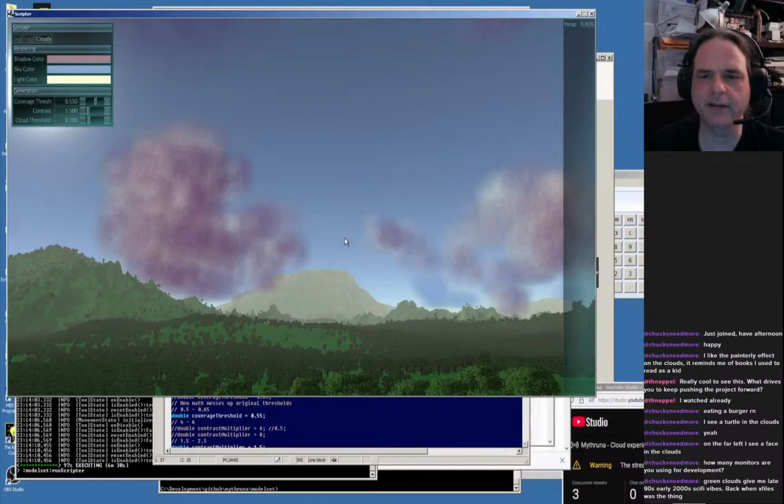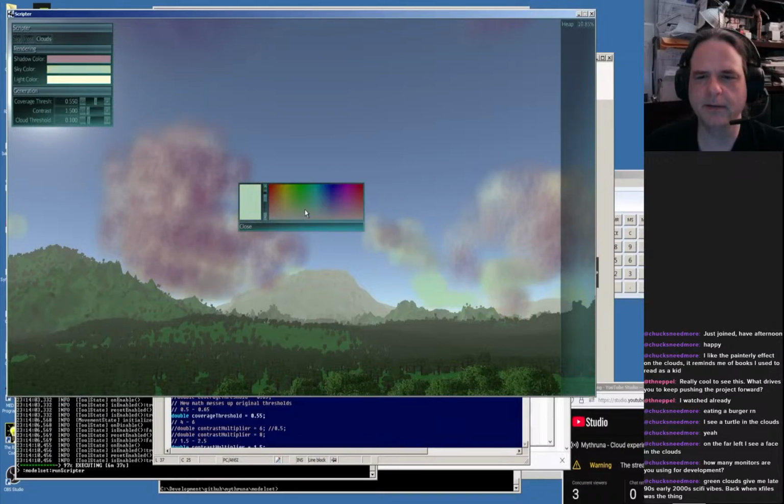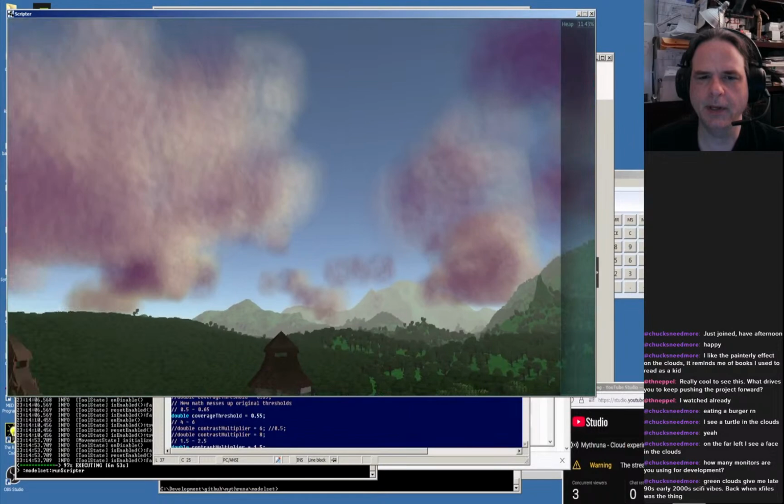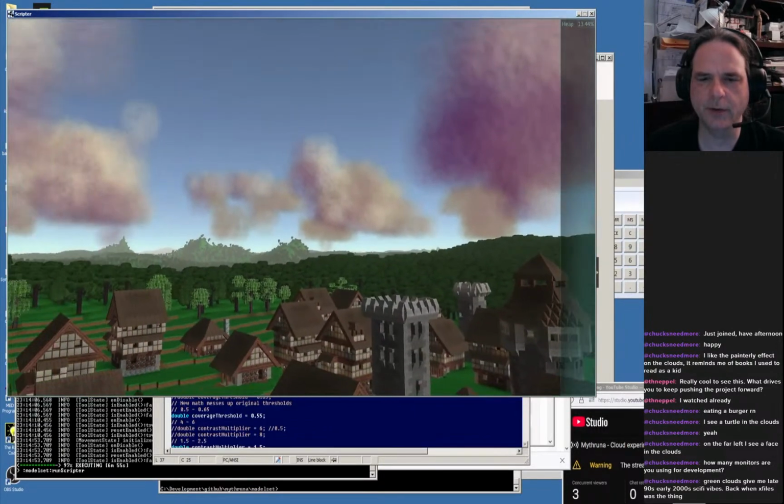Of course, the sky color itself is wrong for this, but unfortunately now I can't reset that. Anyway, you can get the idea, right? I can play with the colors and get something pleasing for different times of day.